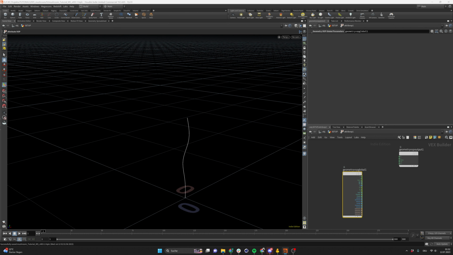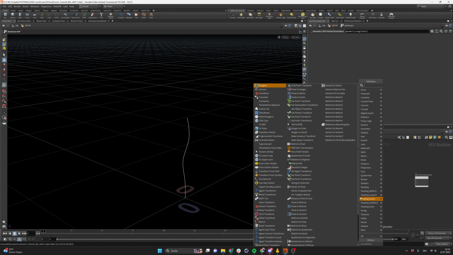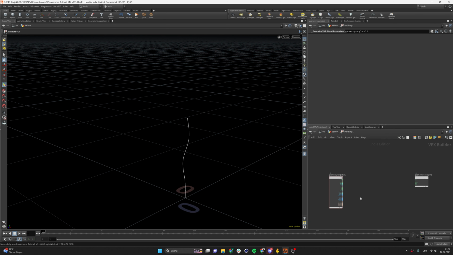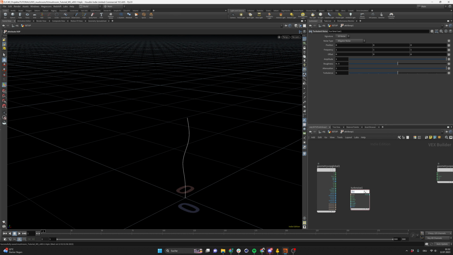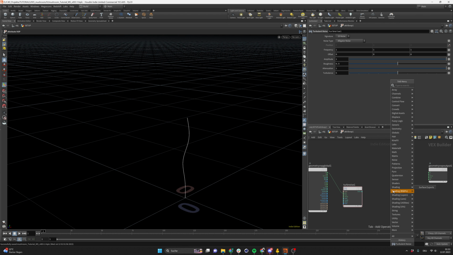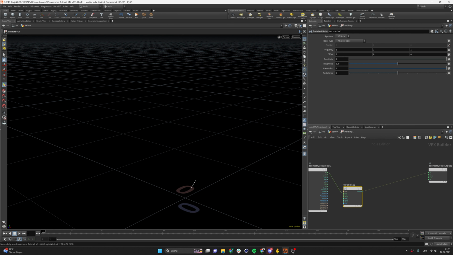Dive in that attribute VOP. And let's maybe first get a turbulent noise based on the position. Dial that into the position. Then we want to output that to the position of the final piece.